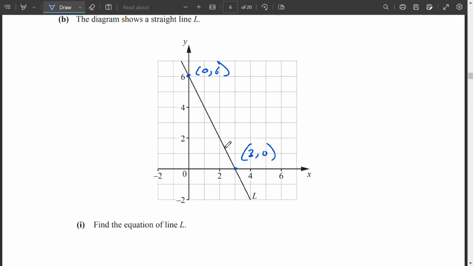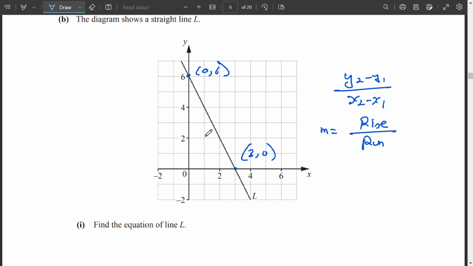So for the slope of this line, when you have the coordinates, you can use the formula y2 minus y1 upon x2 minus x1, that we have already discussed and we will be discussing. And also we can use the formula that the slope m is given by rise by run. Rise is the y interval, and run is the x interval.